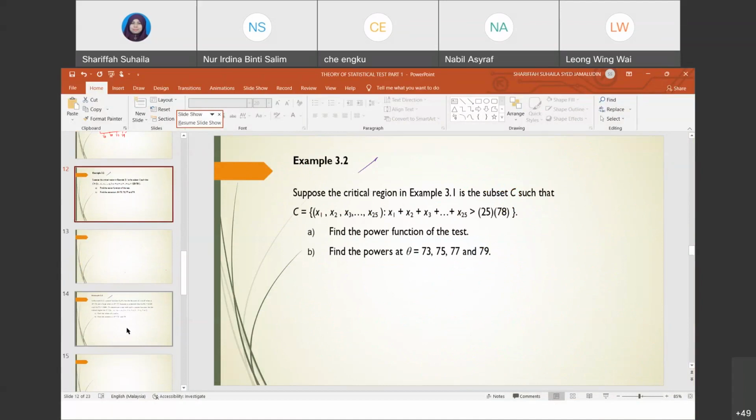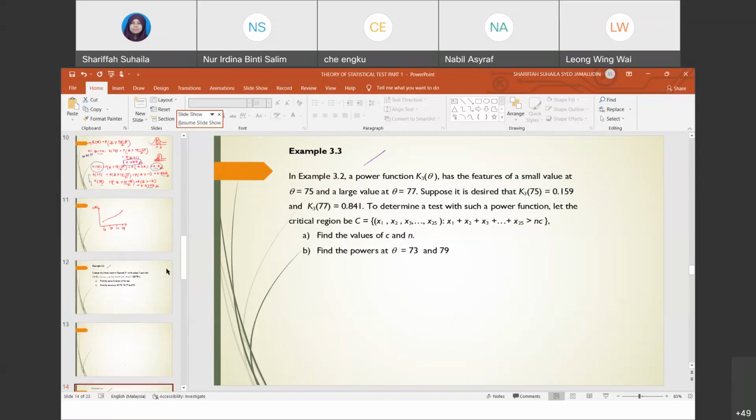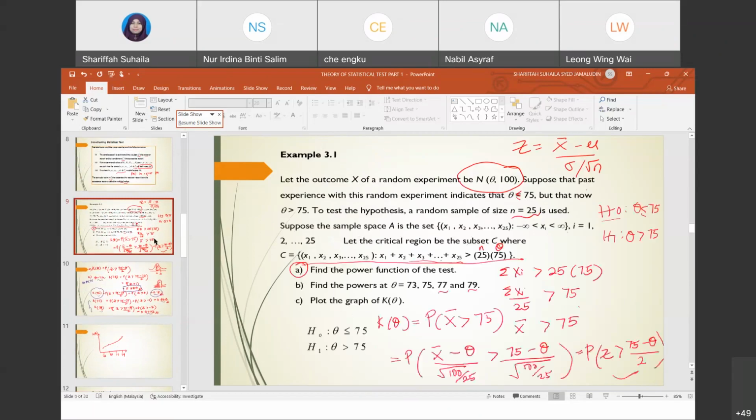So last, dia suruh cari pula, dia bagi macam ni. Tapi kita nak cari N, kita nak cari C. Macam mana kita nak check? Which one is more efficient? Okay. So dia agak berbeza sikit dengan you all punya, yalah, again ya, first year tu application. Ini teori di sebalik itu. Maksudnya understanding lah, you punya understanding. Kalau case dia macam ni, macam mana? Apa dia punya power function, apa N yang paling sesuai, and so on.